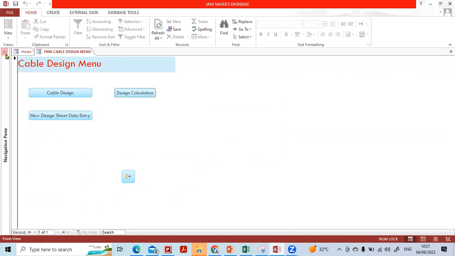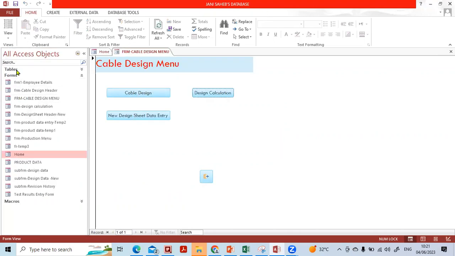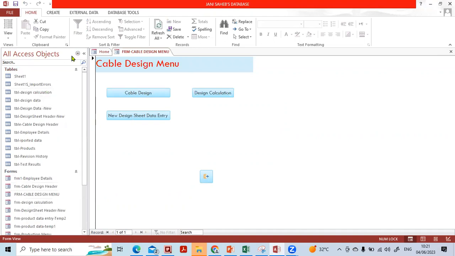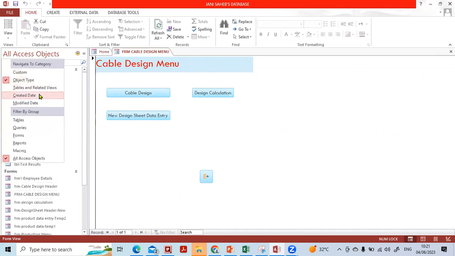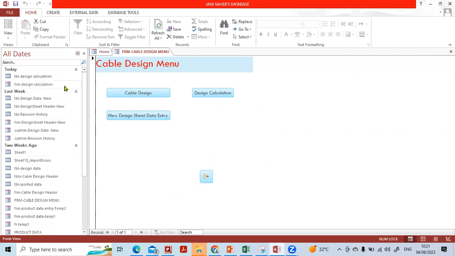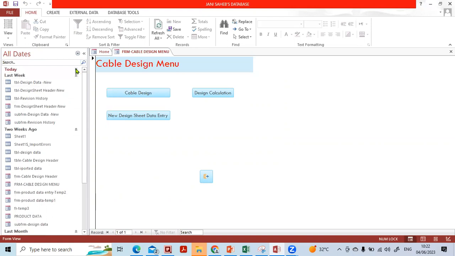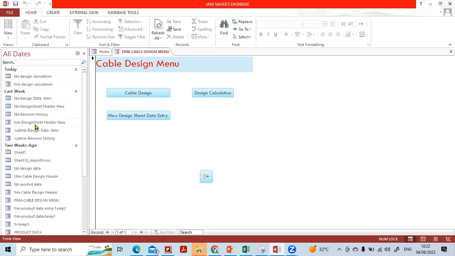Now let us take the same table which we have taken. That is, let us go here and create a date. So what are the tables we created here? Table design calculations we created. So if you have one table, you can create multiple tables, and you can copy a table and modify the table. That is one of the options we have. But now here I will take the old table, previously available table, which is okay.